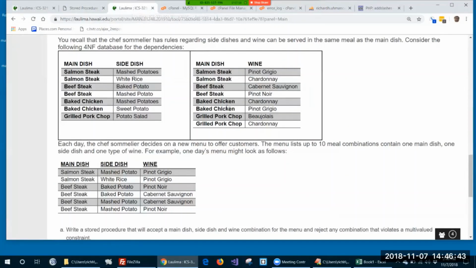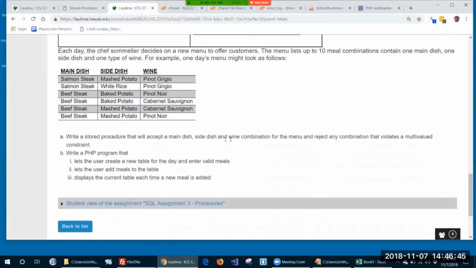Let me look at this a little bit. All right, I guess you should make a stored procedure. I guess it's just going to be a trivial stored procedure then.